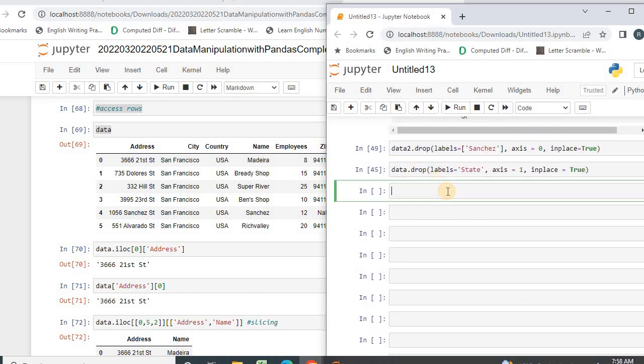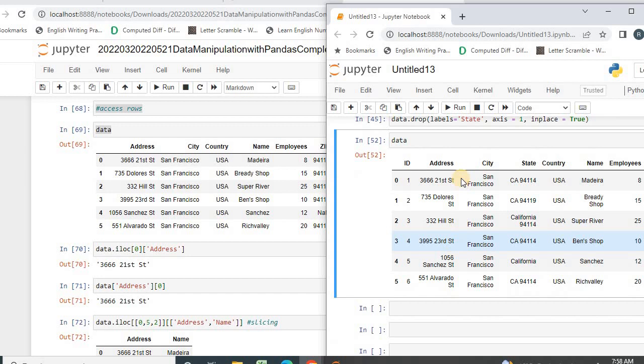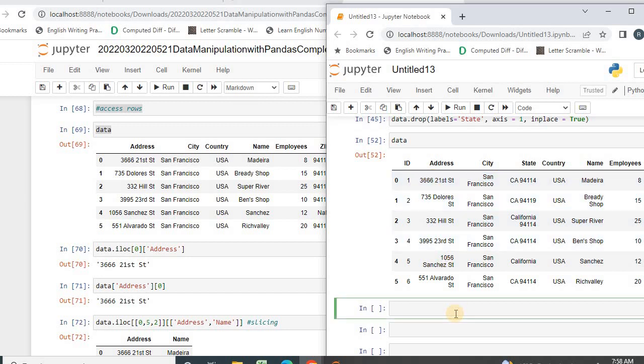Okay, so the data I have retrieved is all there. Then if I want to see this address, what you can do is data dot iloc, then 0, and after that you need to pass the address.